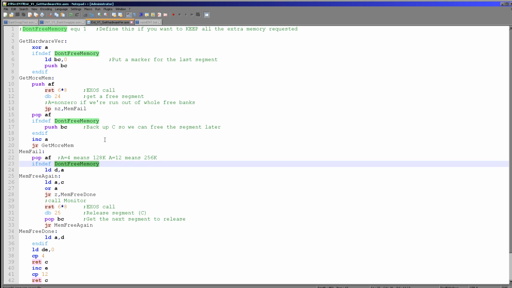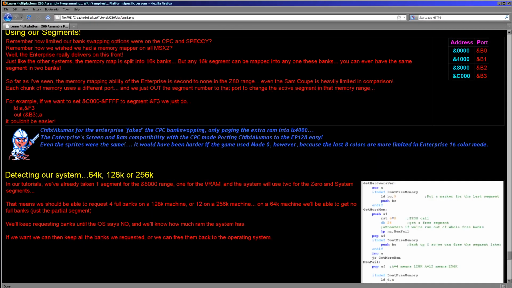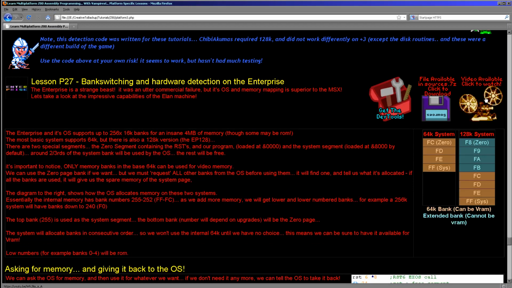Now, technically, if we were going to be professional about it, what we would want to do is store them somewhere in some kind of temporary variables, and you would want to put that in here somewhere rather than this push command. But you could also be a bit more aggressive and, since you know how many banks there are, guess which ones are where and just use them without respecting the Enterprise operating system. That's up to you. As I've said before, if you're not going to use the system firmware, you can be a bit more cheeky like that.